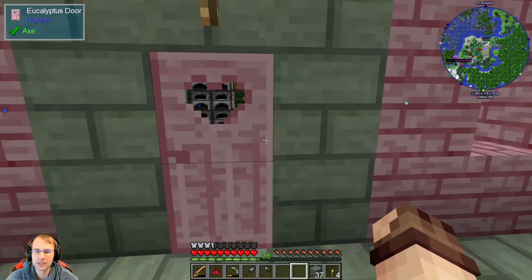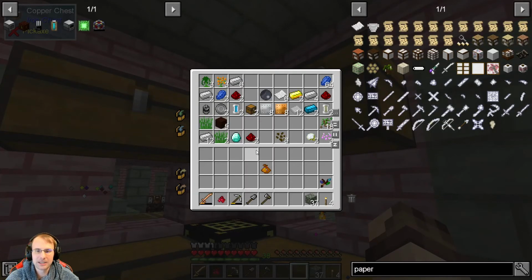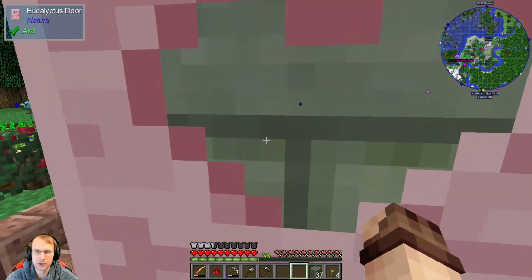So first and foremost, let's work on our Botania pieces. And for our Botania pieces, first and foremost, we are going to grab some of this stuff right off the bat. That should have everything we need there, I think. And we're going to head on out here. Check out what's going on.